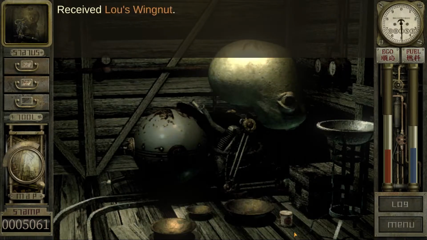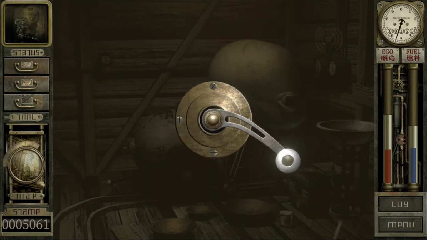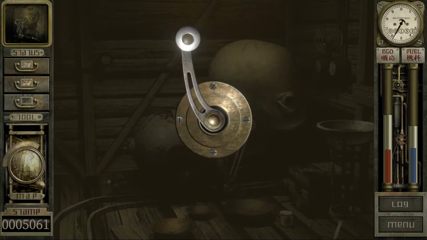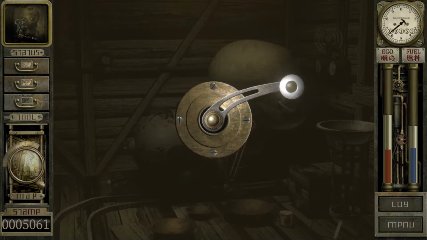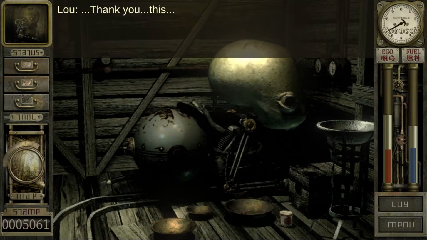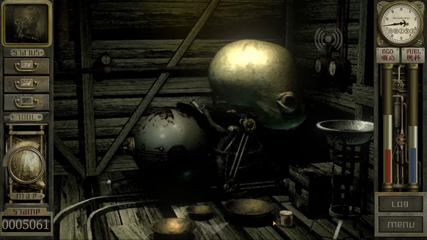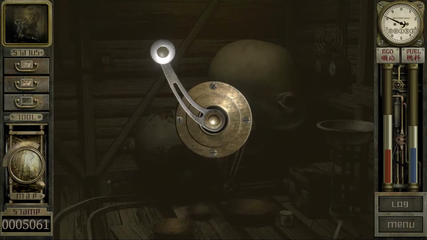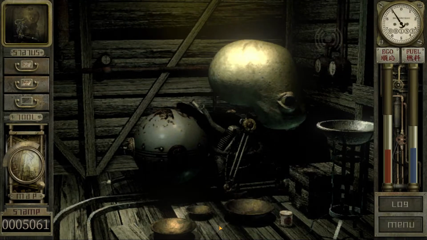Give this wingnut. Thank you. This. Stubby frog fishing information, that might be good. Also, I might have mentioned it before, but I think this score is new. It sounds real cool. That low hum is really ominous. Thank you. This. Giant unicorn, I think that one was expensive. And that's all I have for now.